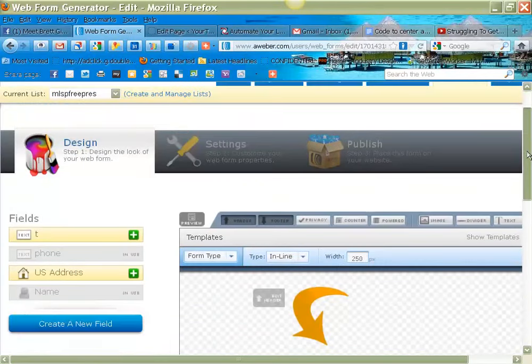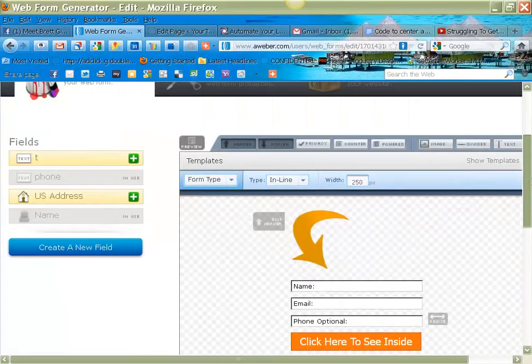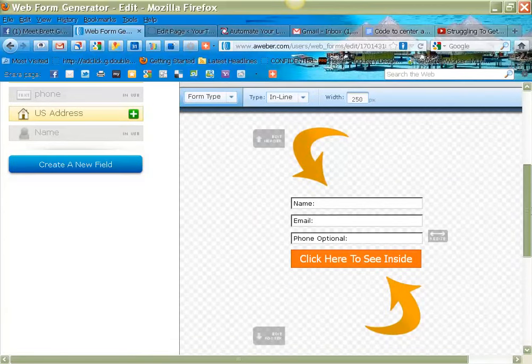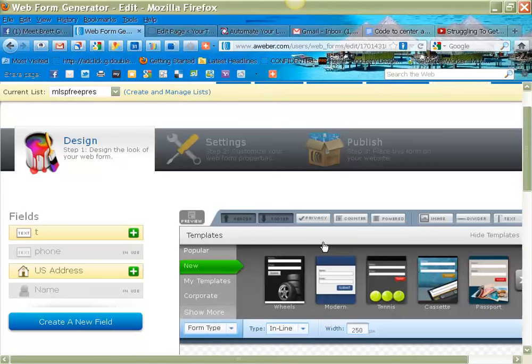But you can actually, Aweber's got some great training videos on how to generate Aweber forms. So essentially, after your form's created, it'll look like this. It'll say whatever you want. You can have different graphics. You can have different pictures. You know what? Let me just show you templates.